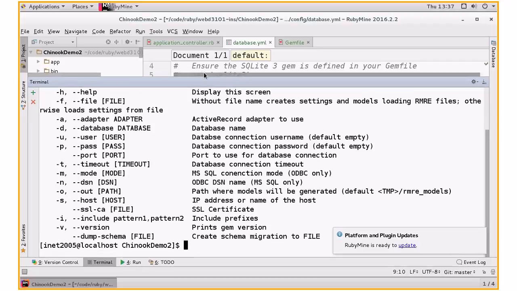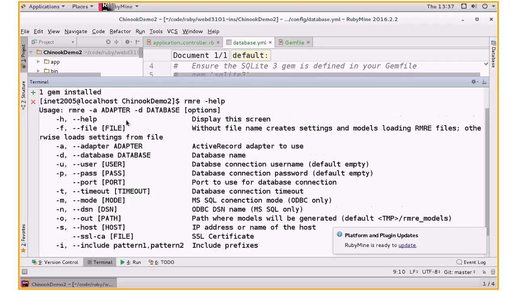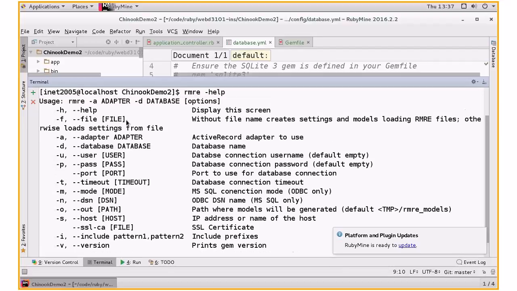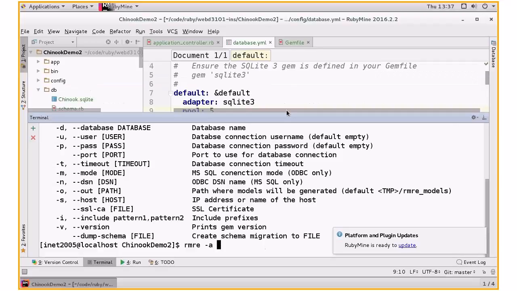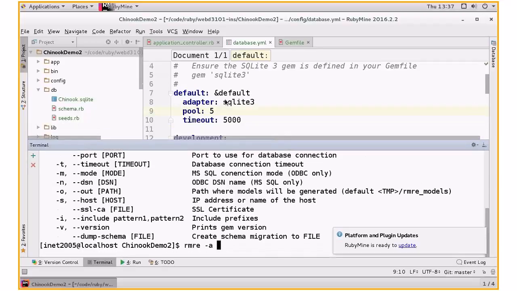Database name. Dash A, adapter to use. Dash D. So maybe my adapter would be the same as the one in the YAML file.